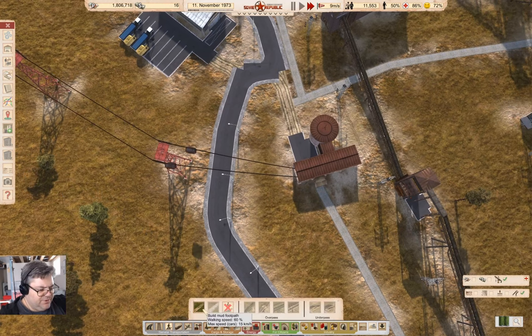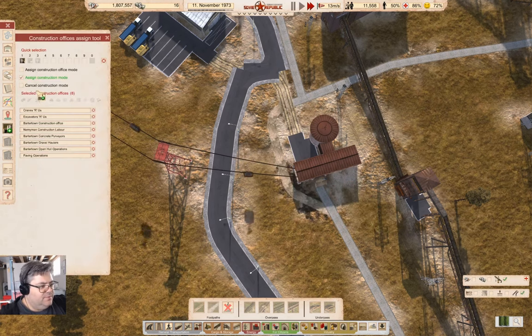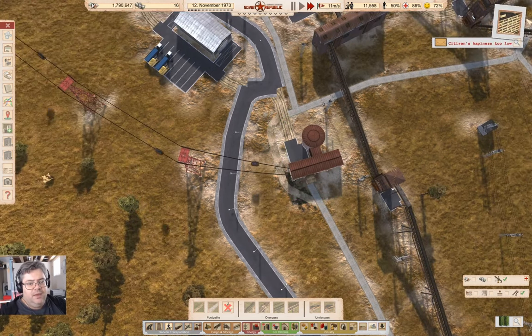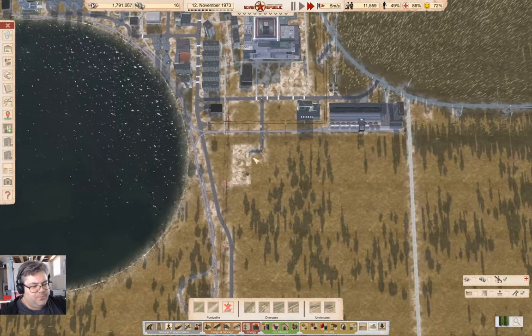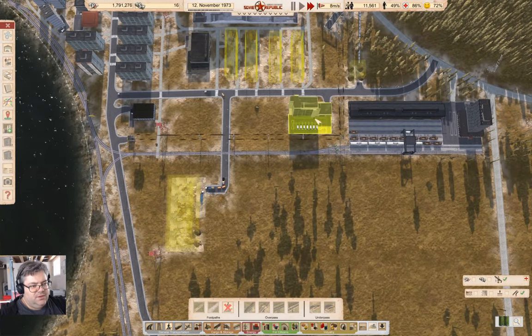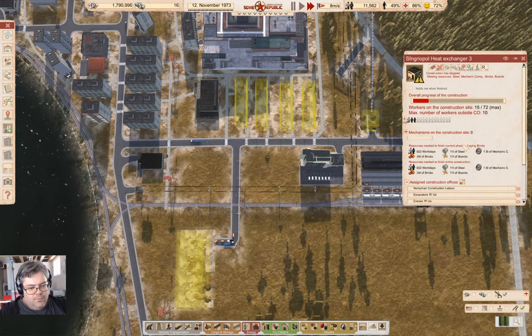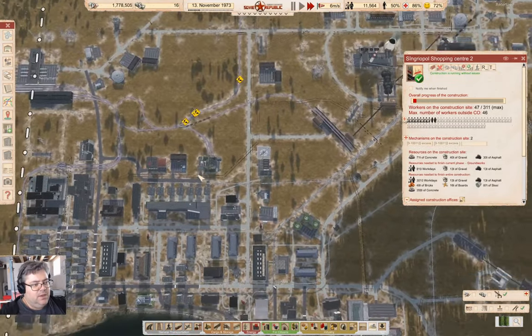Oh, something that I want to do down here. Can I get a path that goes around? Yeah. Why am I doing that? Because I want to be able to have an alternate exit from here. The happiness of various citizens is going to be low in this area until the heat exchanger is finished, and this shopping center is finished.